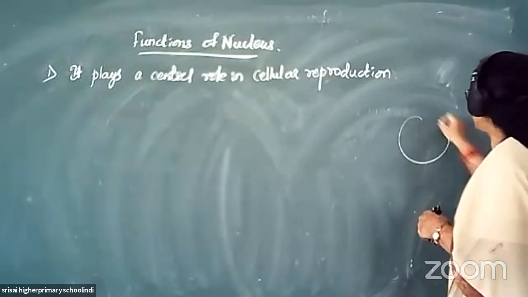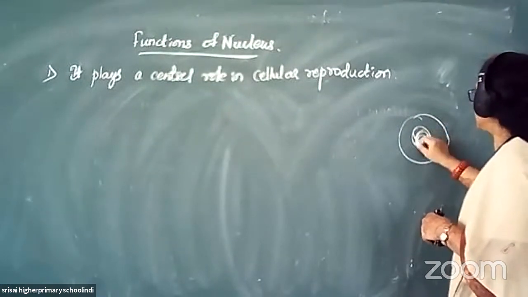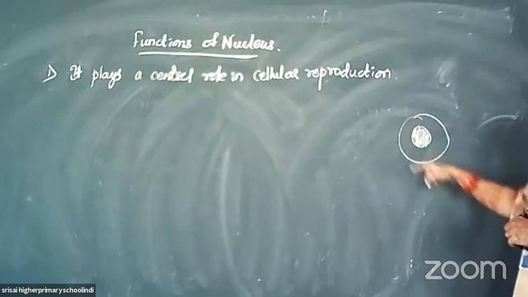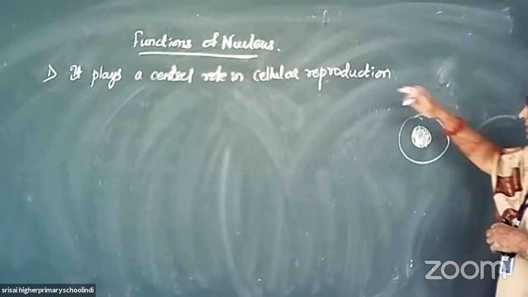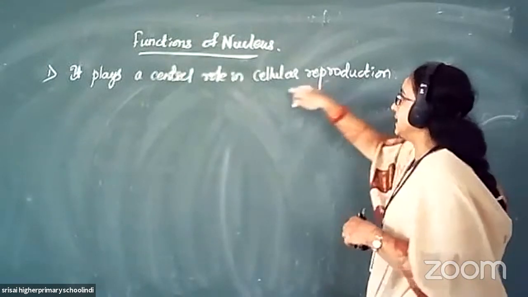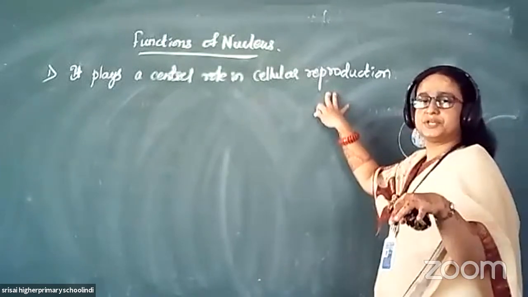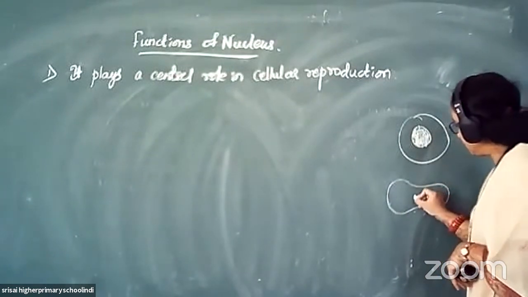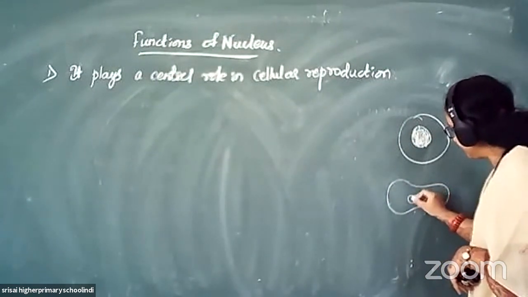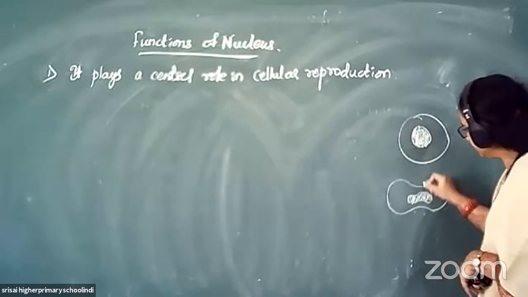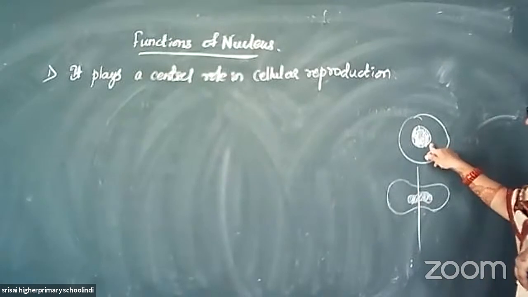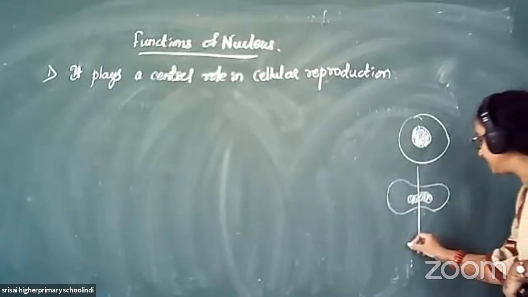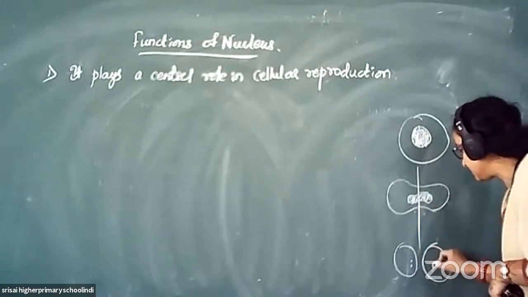See, actually it's not there for your syllabus, but I am just making you understand so that it becomes easy for you in the future classes. This is the nucleus, this is a cell. So what happens when the cell is supposed to divide? That is, during the process of cellular reproduction, the cell is dividing. What happens? This cell becomes like this. First, the nucleus will divide like this. This single cell starts dividing like this. See, nucleus is dividing first, then you will be able to get the two cells.